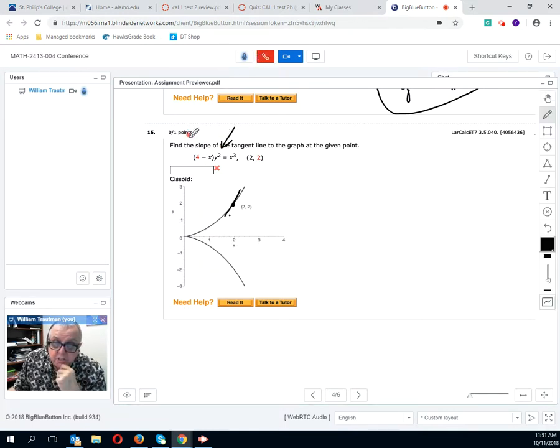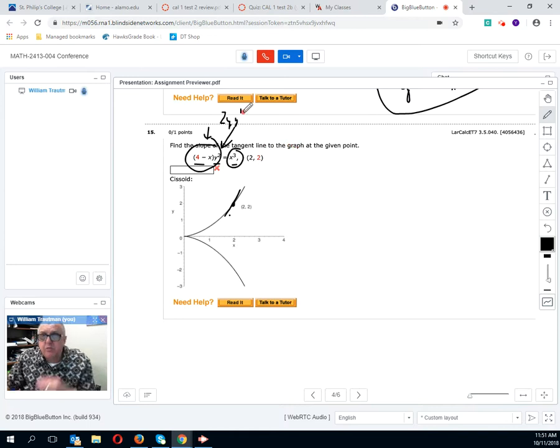I'm not going to actually do this because it's just a little time consuming, and I only have a little bit of time left. But here you have to use the product rule to take the derivative of this. And don't forget, when you take the derivative of y squared, 2y, then you have to add in a y prime because you're taking the derivative with respect to x. Then there's an equal sign, and then just take the derivative of this side. This side you use the product rule.